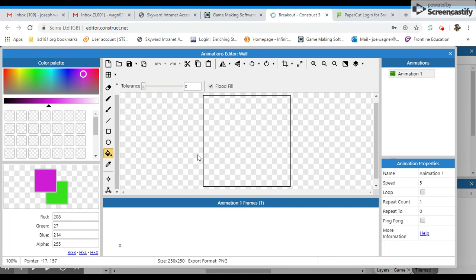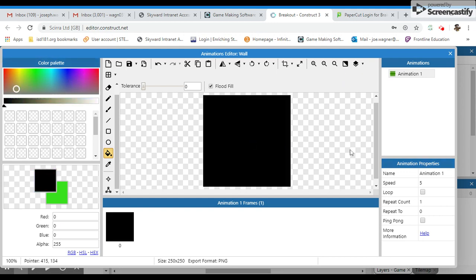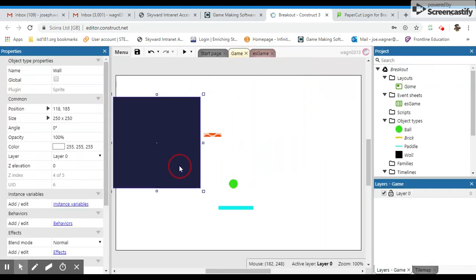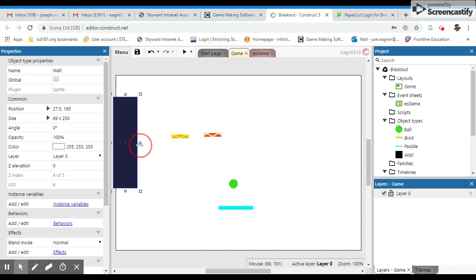I think in the instructions they tell you to give it a certain size, but I'm just going to leave it a square. It doesn't matter because we can just resize it on the screen. I'm going to make my wall a different color. Maybe I'll do a black wall, paint bucket it in black. That's fine. Then I just want an edge on this, so you can grab these little square corners and stretch it larger.